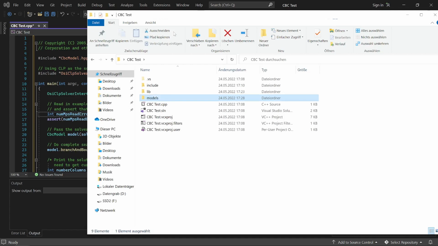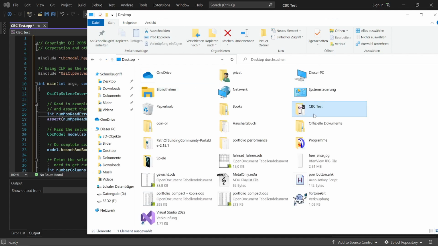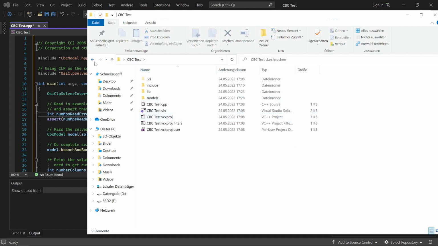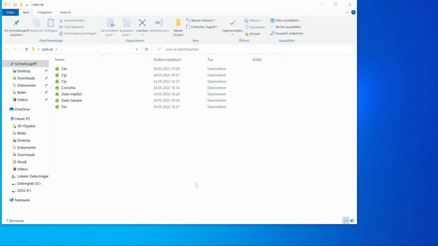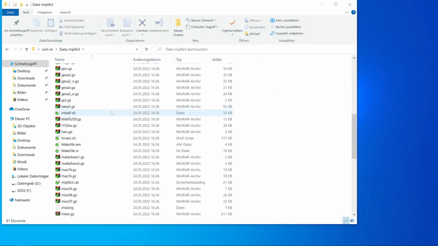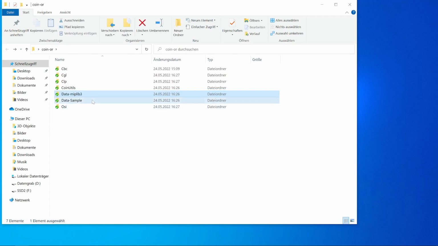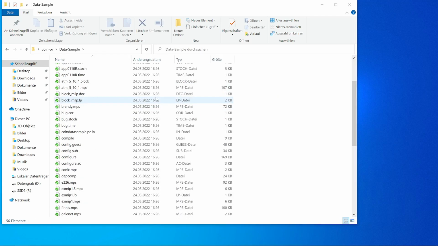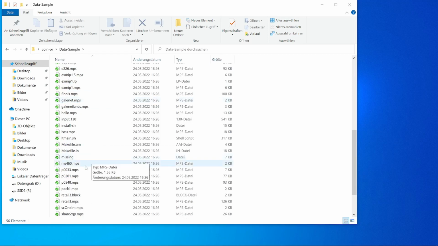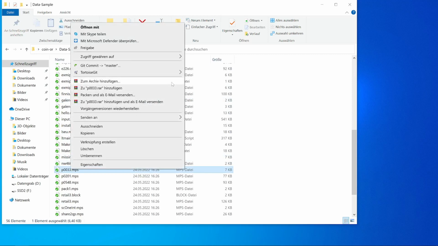And those test files are located in the repository. I think it was here, one of those. No, it was the other repository. It was in DataSample. Yes, in DataSample we have several test problems which you can choose from. And here is our p0033. We can take a look at how this looks.